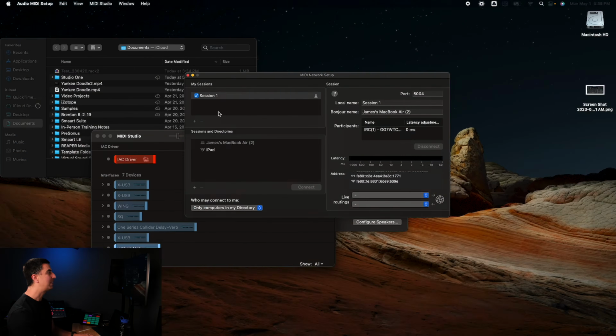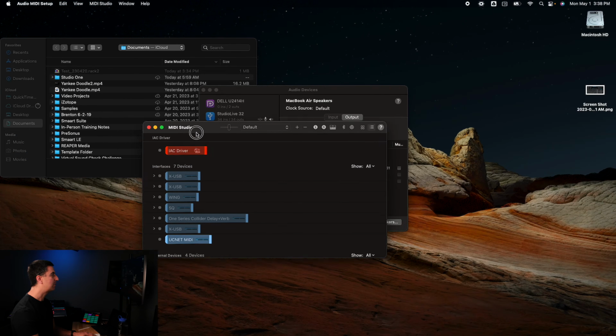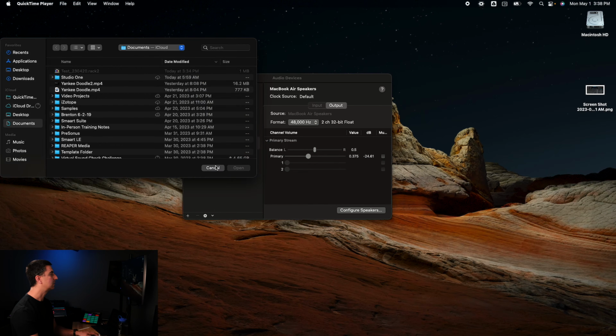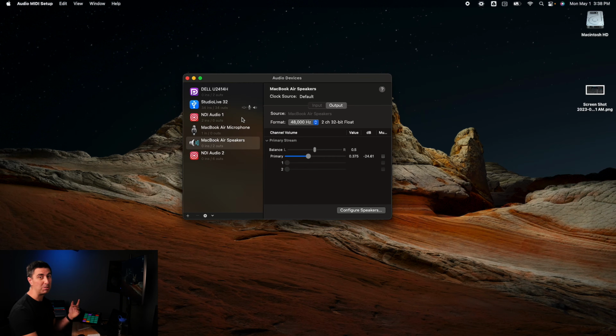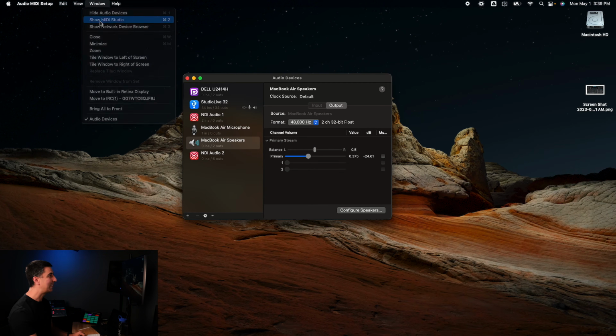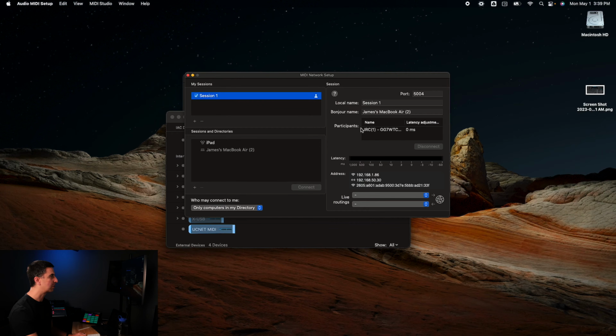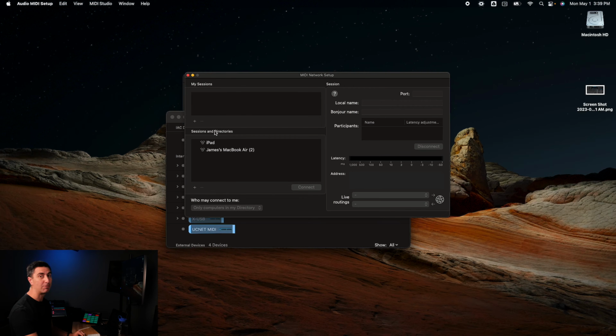So we're going to go to the Audio MIDI Setup. Usually when you see Audio MIDI Setup, it's going to come to this screen here. Close this. So this is what it's going to show you. You don't see the MIDI setup, you just see the audio setup. So if you go to Window and Show MIDI Studio, now you can see the MIDI devices that are connected. If we click on this network driver, you could do it over Bluetooth as well, but network is going to give you a little bit better possibility of a connection since Bluetooth has range restrictions. This is what it's going to look like after it's set up, but let's clear it all out so that it's as if you've done nothing.